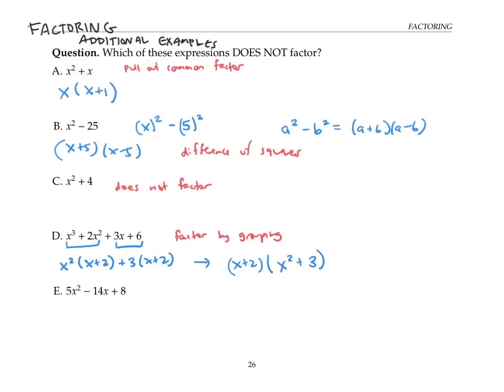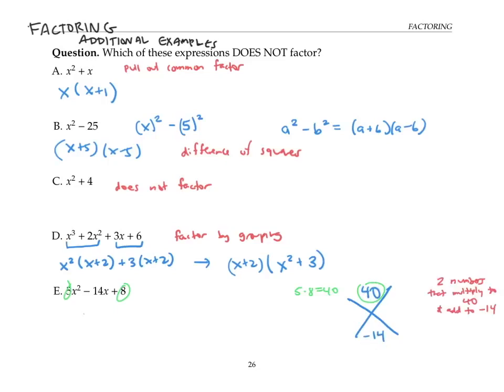This also factors, and I like to factor these also using a factoring by grouping trick. So first, what I do is I multiply the coefficient of x squared and the constant term. 5 times 8 is 40. I'll write that on the top of my x. Now I take the coefficient of the x term, that's negative 14, and I write that on the bottom part of the x. Now I'm looking for 2 numbers that multiply to 40 and add to negative 14.